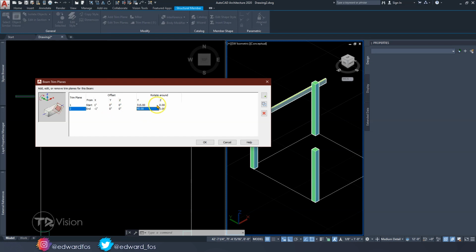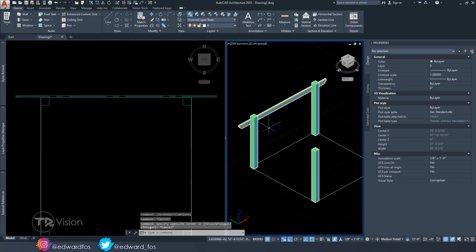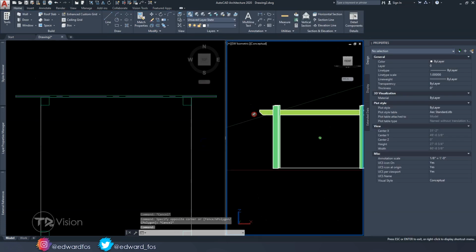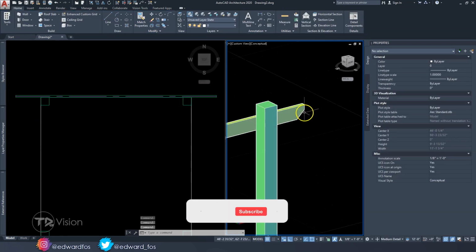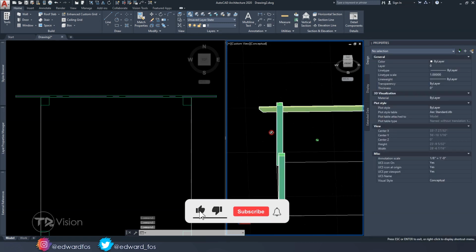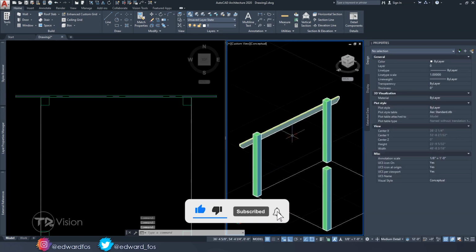Now, if you're asking me how I came up with these numbers, it's because I have tested them and I have tried them and they work. So take that for what it is. You can go ahead and mess around with it to get this style, the angle cut and stuff that you need, but this is what I'm going to be working with for this video. All right, so hit OK, and once you do that, you can see that I have that nice little cut on the edge, and that's exactly what we need.